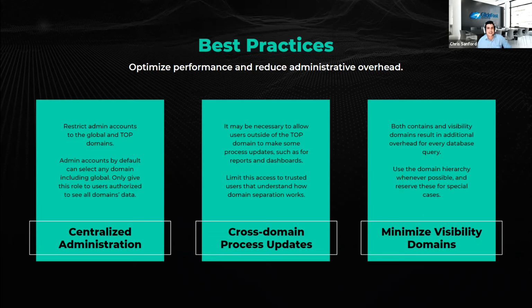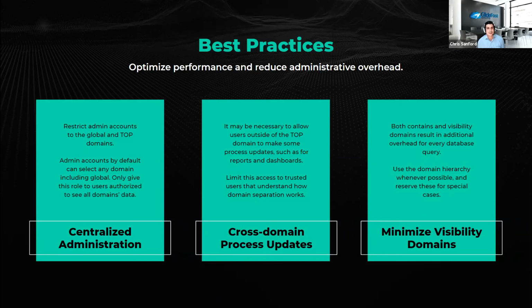That being said, it is likely still going to be necessary for users in delegated domains to update some application file type records, such as reports, that may or may not have what's called a domain override applied to them. An example of this might be the report admin role. It's going to be important that any users that are given this type of access have an understanding of how domain separation works at both the data level and the process level, as domain separation and data separation in general can have implications that people without knowledge of domain separation will probably not understand.